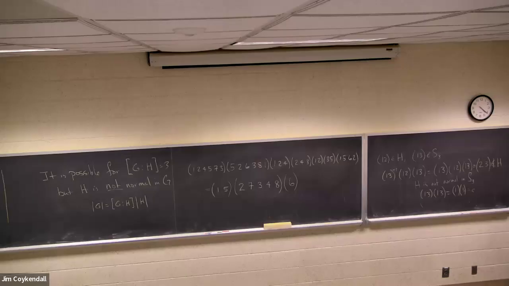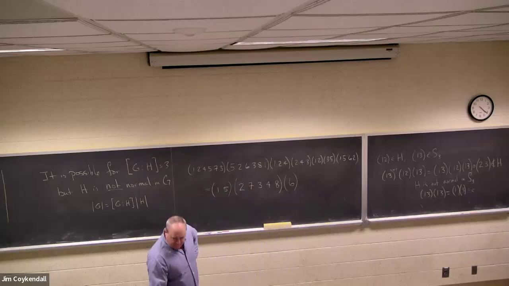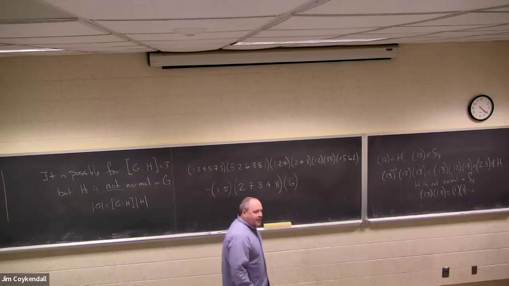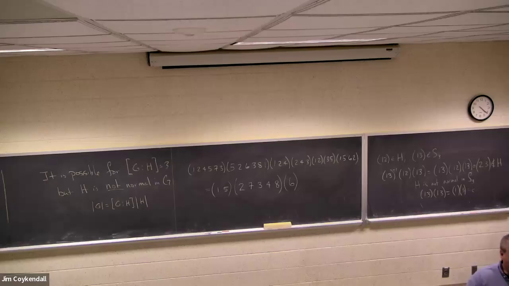Okay. That is correct. How do you get that? Here's one cycle of order 5 and another of order 2. So to bring both of those back to where they started, you have to have a multiple of both 2 and 5. That's right. Y'all remember that homework where we talked about elements of a group, and if x times y equals y times x, then the order of xy divides the least common multiple of the order of x and the order of y, right?